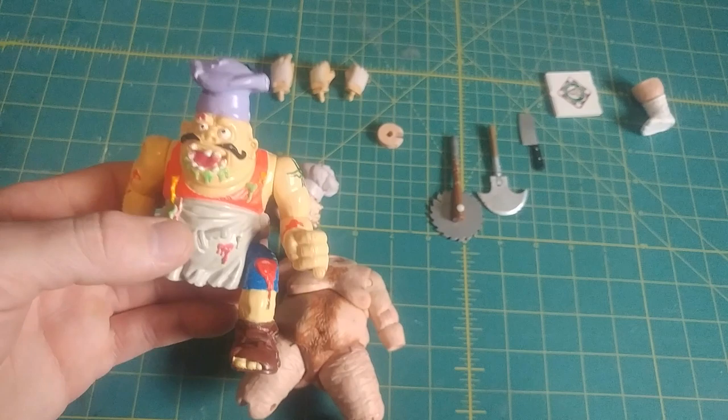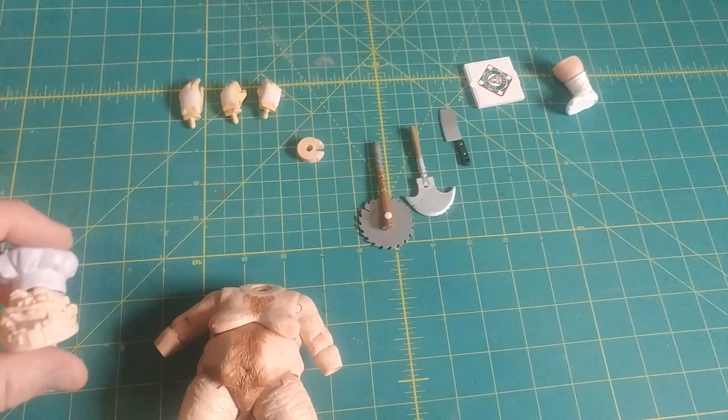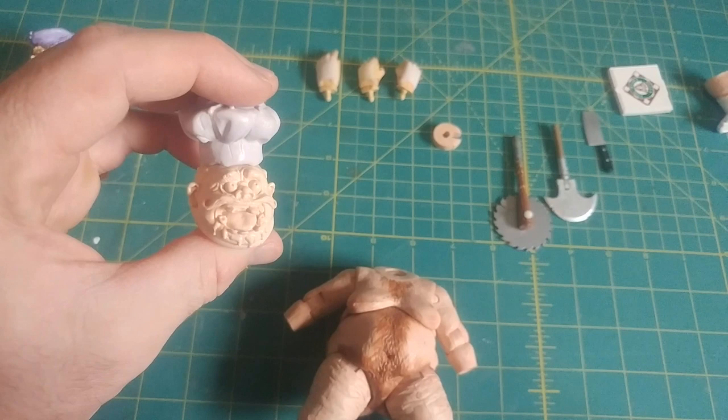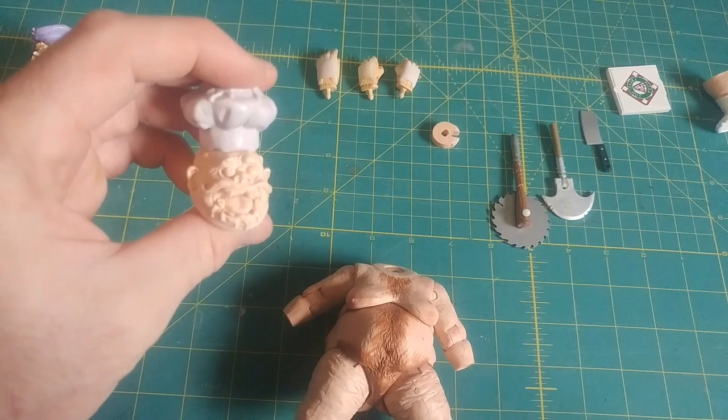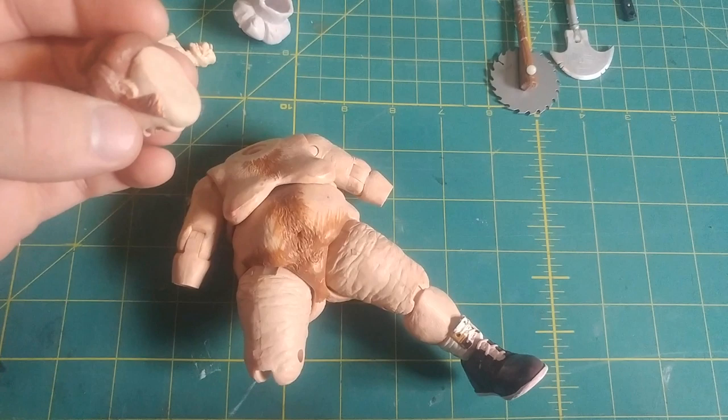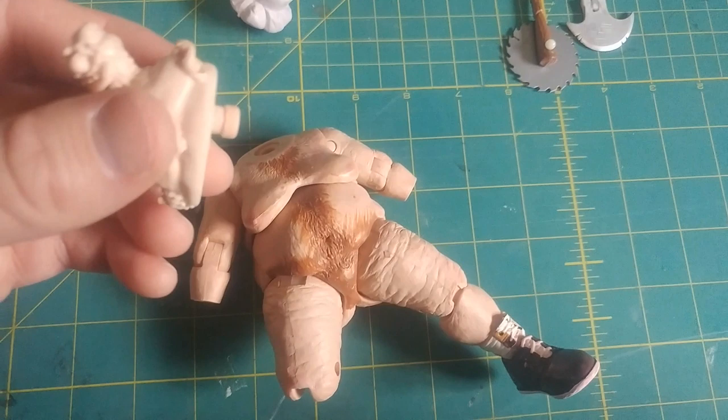Thanks to DozMachines84 on Instagram, I came across Turtle Milk Studios. He was one of the original concept designers and sculptors for a lot of the Playmates Turtles and bad guys. He has available on his eBay store an unreleased prototype head — this is a cast of it. So I heated and popped the head off. He had a peg right here, so I cut the peg off and glued it onto the Pizza Face sculpt — the Turtle Milk Studios Pizza Face sculpt.